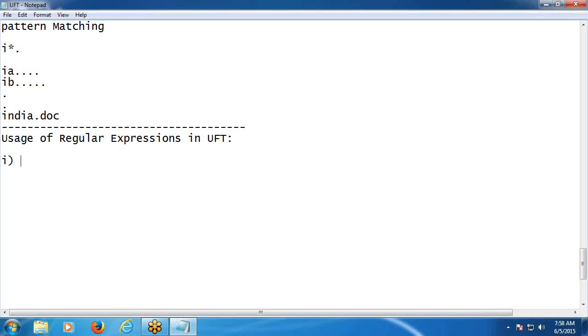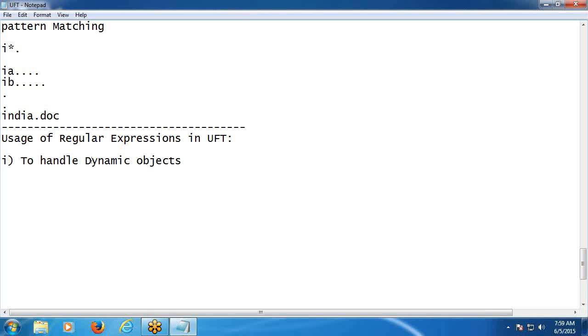First one, to handle dynamic objects. See, test objects are of three types. Constant objects, or you can say just test objects. Next, dynamic objects. Next, duplicate objects.